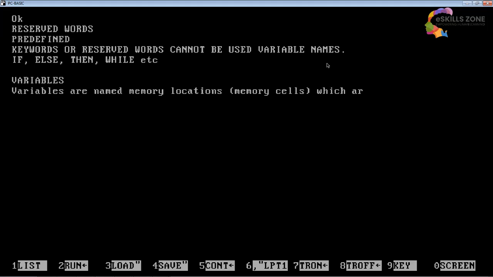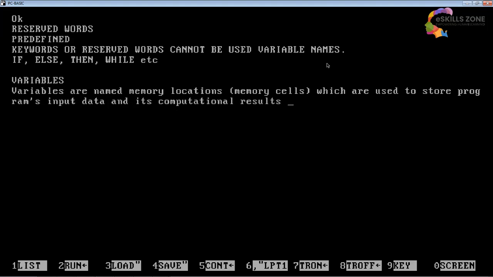which are used to store programs' input data and its computational results. Basically, variables are named memory locations.